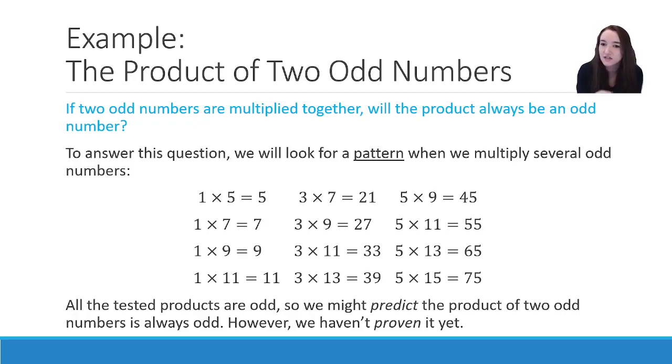However, we haven't technically proven it. Because what if there's just one case where that doesn't work? We've shown 12 times where it does, but there are a lot more than 12 possible multiplications we could do. There are infinitely many multiplications of odd numbers that I could make. So, what have I done here? I'm just taking a guess, an educated guess, a guess that I can back up with evidence, but I haven't proven anything.